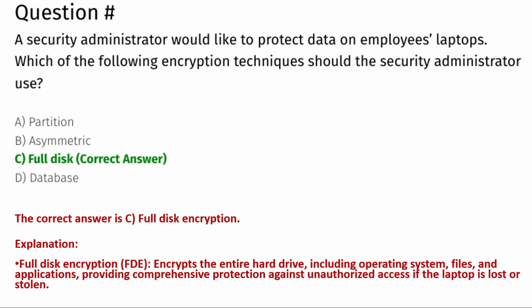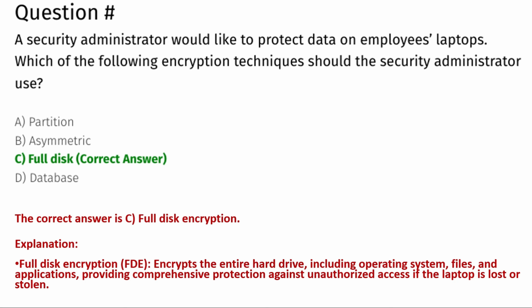And this is a question. A security administrator would like to protect data on employees' laptops. So which of the following encryption techniques should that security administrator use? Option A, partition. Option B, asymmetric. Option C, full disk. Option D, database. And the correct answer for this question is option C, full disk encryption.